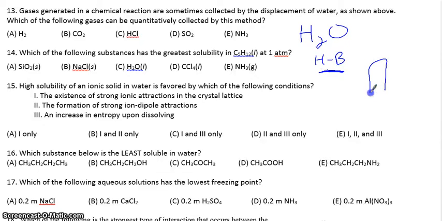As you're collecting the gas, the water will actually keep a bunch of the gas. So we're looking for a nonpolar substance. NH3 definitely can't be collected because it's hydrogen bonding as well. It will dissolve right into water. You can create a very, very concentrated solution of NH3 in water. SO2 is actually polar. If you were to draw its Lewis structure, you would have to do that here or memorize its structure. It is polar, so it'll also dissolve. HCl, you can see right away, is polar. It'll dissolve. CO2 is nonpolar.